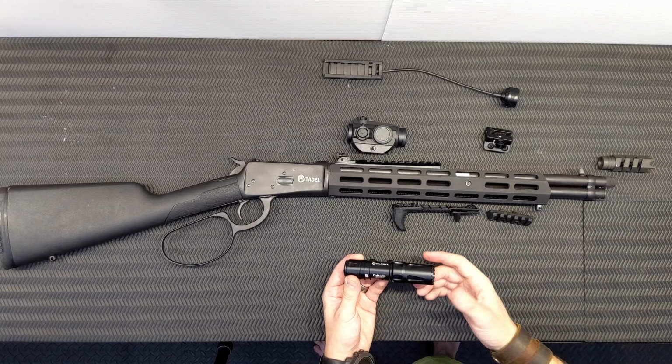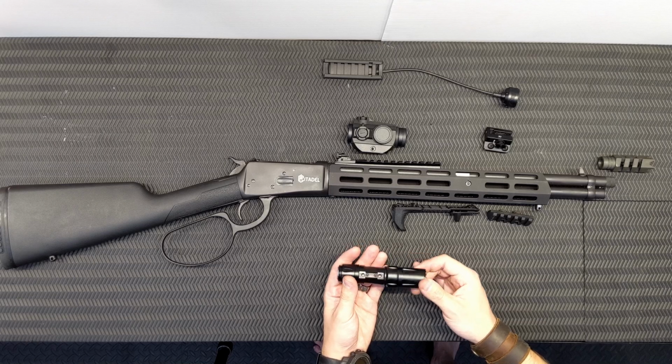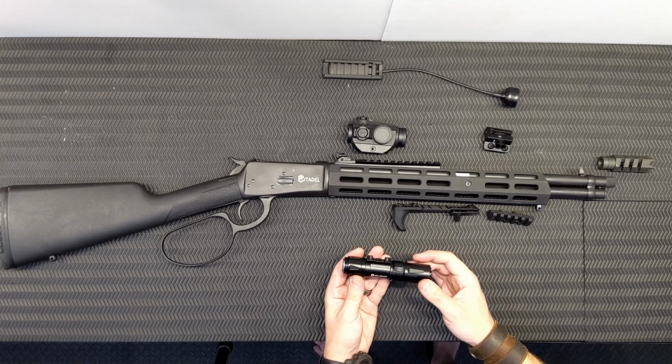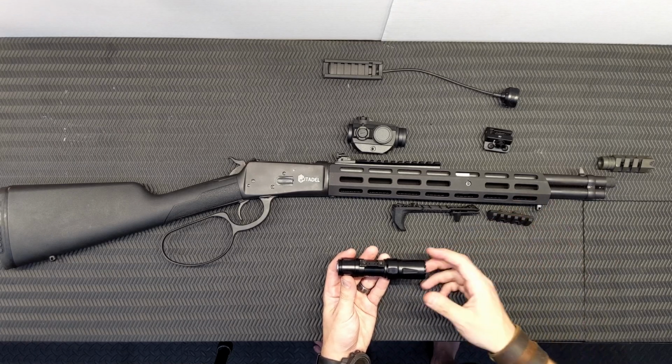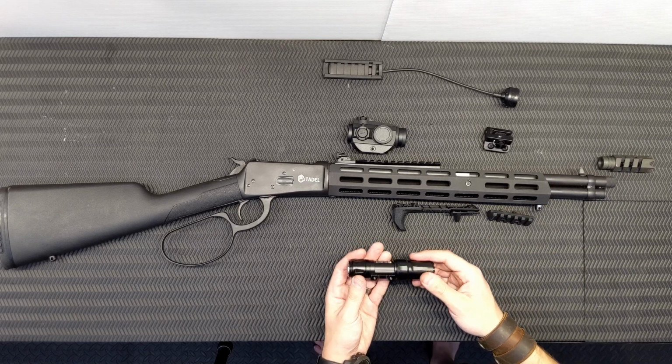I will do a full video on this Odin Mini at some point as well, once I take it down rabbiting and give it a good test out, and it's subject to a bit of recoil here on the 44 Magnum. I'll show you that one too.